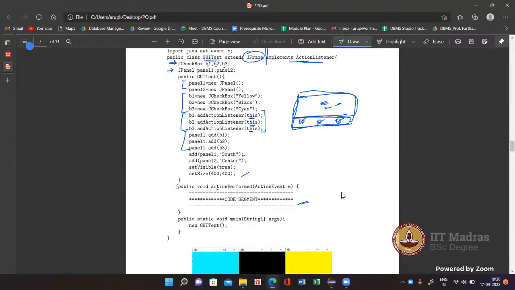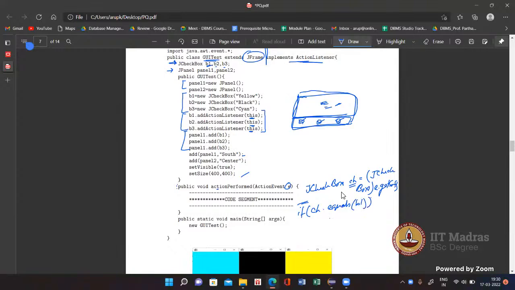It's a simple way. My event is E and it is in the same class. So I can just say it's a JCheckBox, right? I call it CH. Then I say JCheckBox CH equals E dot getSource, right? So I can try to find out which particular checkbox fired it. So if CH equals this particular one, say it's B1.